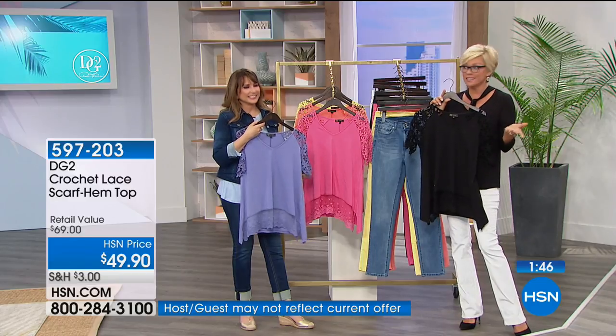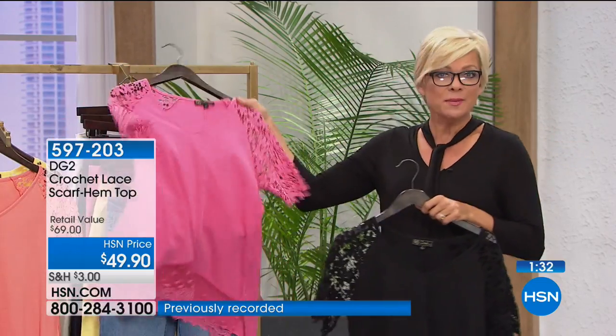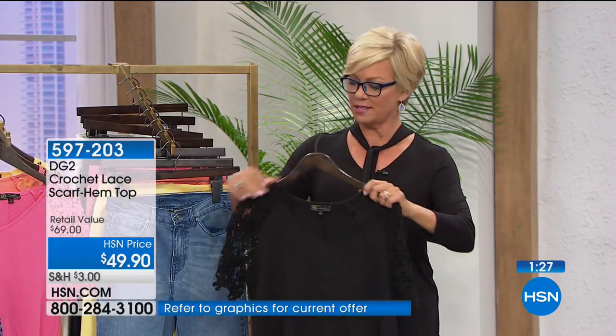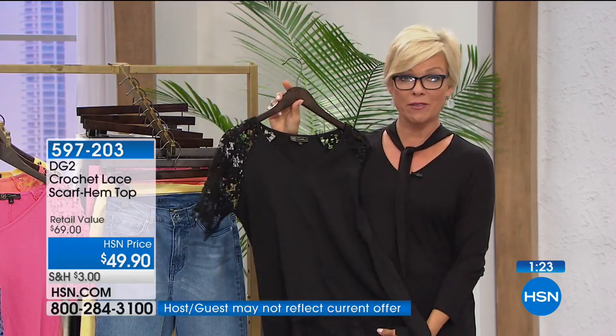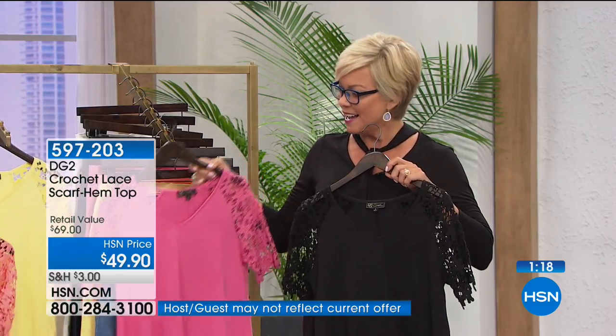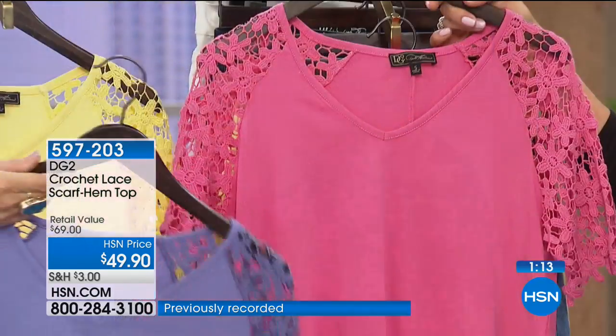It's fun to give you style ideas — hopefully it helps, because it's easy for us to get in the same old rut, wearing the same things, going with the same colors. Sometimes it just triggers a new idea to make this season new for you, to show off your personality in a different way. This black is my personal favorite. The soft purple-blue is definitely more of a periwinkle than just a solid blue.